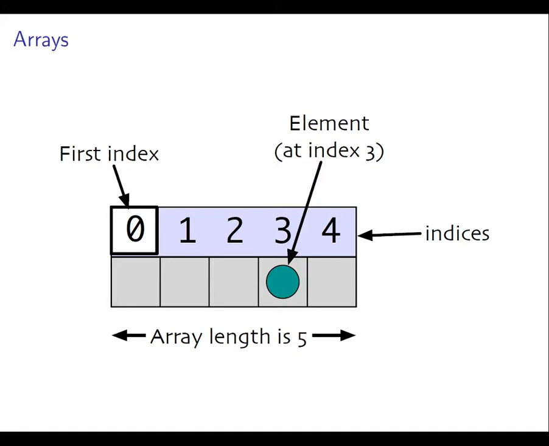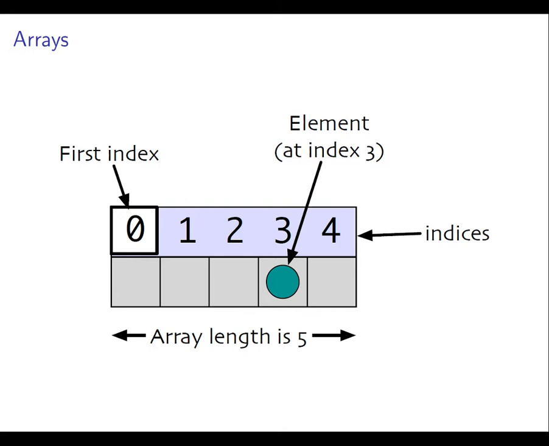Here's a classic picture as to how to think about an array, and you can think about this as being how it is laid out in memory. It's a little bit oversimplified, but it's roughly speaking how it is. So here we have an array with length 5, so there are 5 different related boxes in this array. And what we've got is an index for each box. So index 0 is a label for the left-hand box in that collection of boxes.